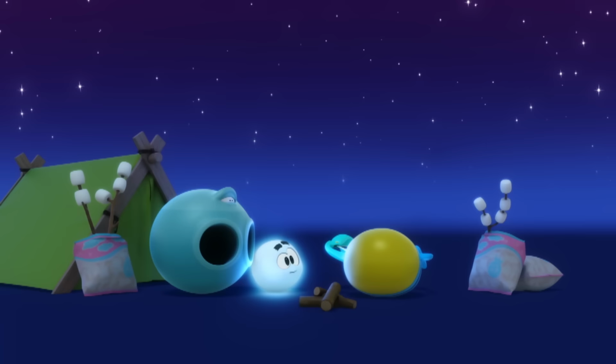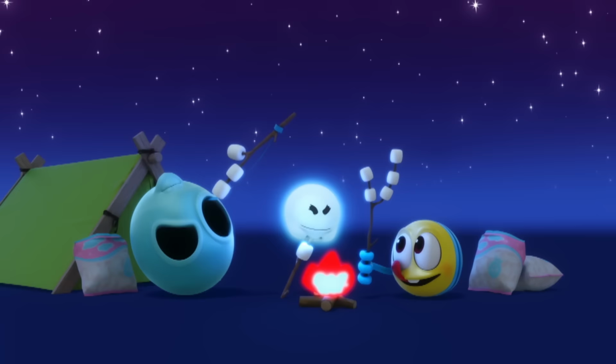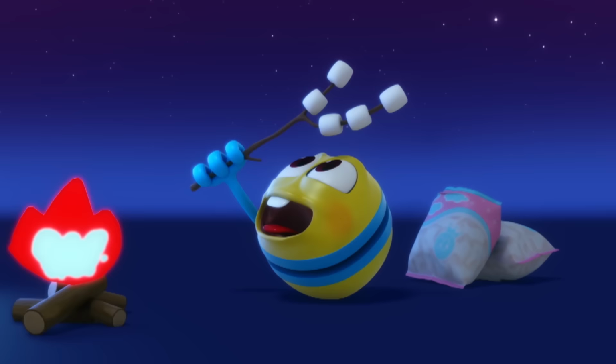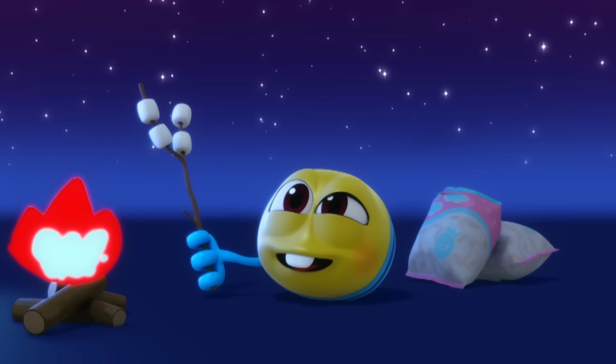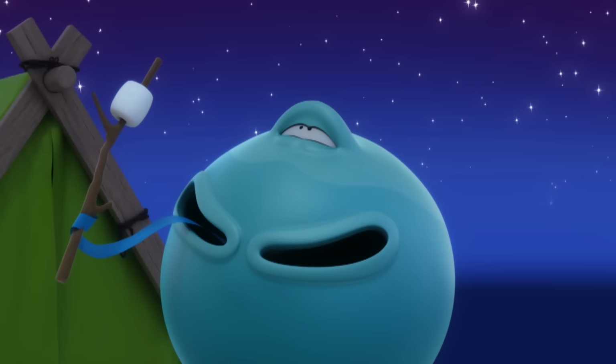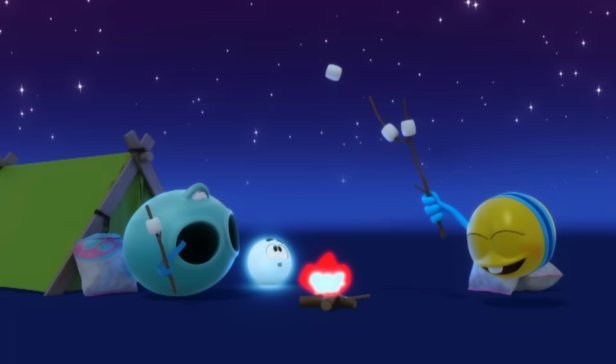What's Kit making? It's a picture of a campfire. They're pretending to toast marshmallows. Kit's having a little problem. Problem solved. Puffbert wants to try. Now it's Hugo's turn.